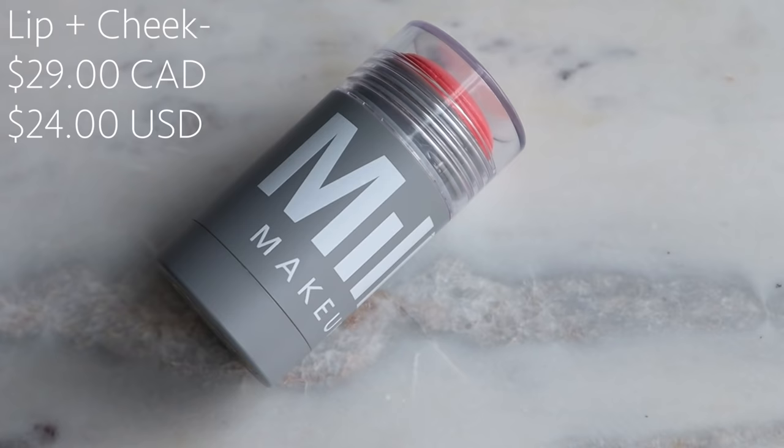For my blush, I'm going to be using the Lip and Cheek in the shade Perk, which is a beautiful coral shade that leans more on the pink side instead of the orangey side. This gives the glossiest cheek look, so if you have really oily skin, I'd say stay away from this product. It is quite sheer, but it is buildable, and I love how it never looks splotchy whatsoever. It blends out effortlessly. So I'm gonna take some on my cheeks and also my nose and also my chin.